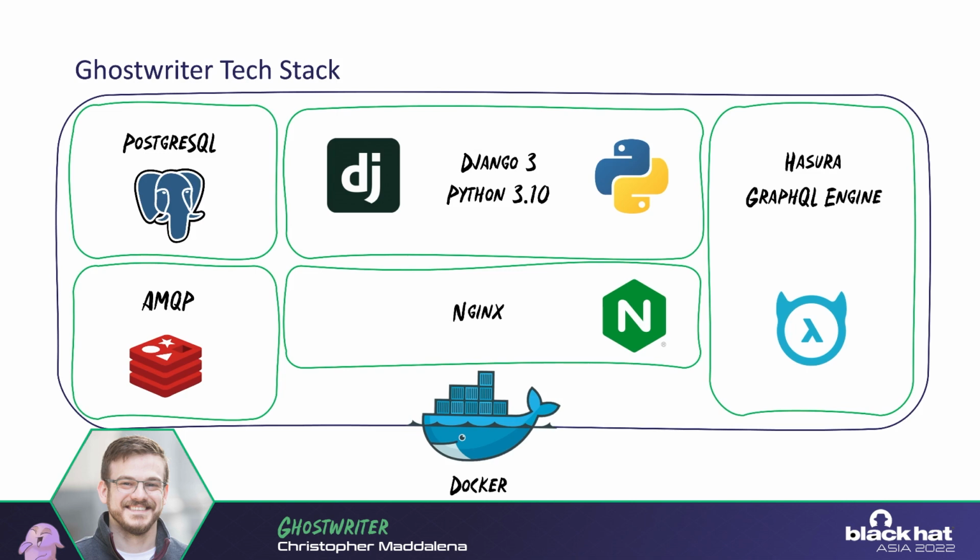So there's background tasking, the ability to schedule tasks or run them in the background. We use Nginx for the web server. And then the brand new feature we just added into our version 2.3 release candidate is a Hasura GraphQL engine for a very powerful GraphQL API that we'll take a look at here at the end of the demo.